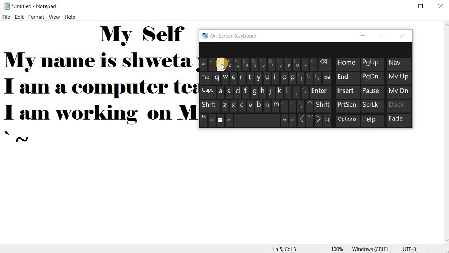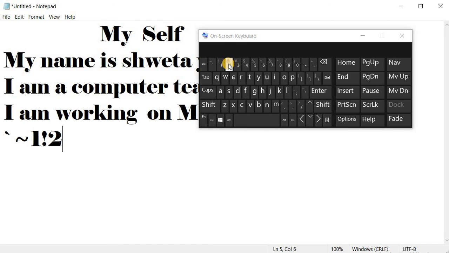Now see, I am pressing the number one. Just simple pressing prints one, but now I am pressing the shift key. You can see here the blue color line is on, so the shift key is on. Now see, I am pressing the number one again. You can see the exclamation symbol appears, so you can see the difference. The top of the symbol will be printed by pressing the shift key only. Now see the number 2, then 2 is printed, but I want to print the at the rate sign. What? I have to print the at the rate sign.